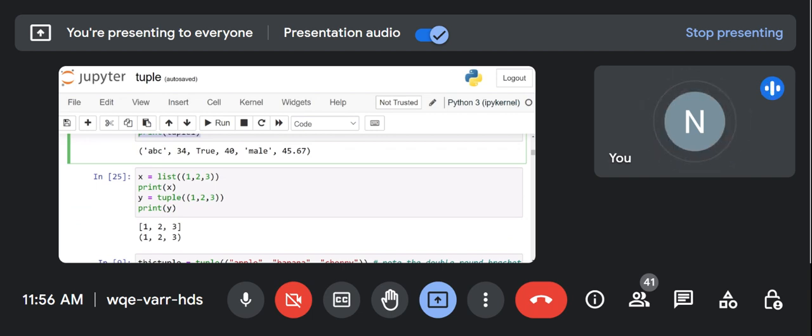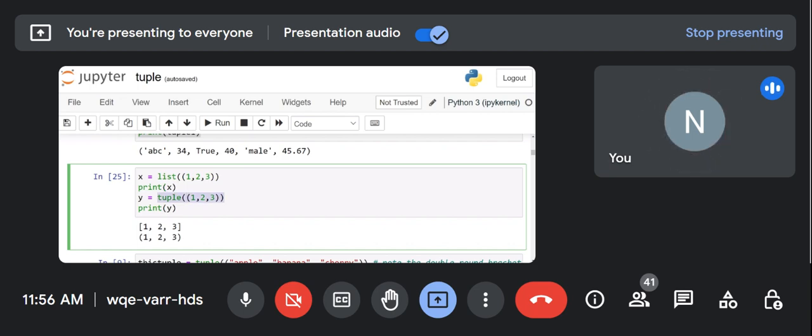Next, as we created a list by using the list method, similarly you can create a tuple using the tuple method. Tuple followed by double rounded brackets, and you can declare a tuple. Here also double rounded brackets are required.